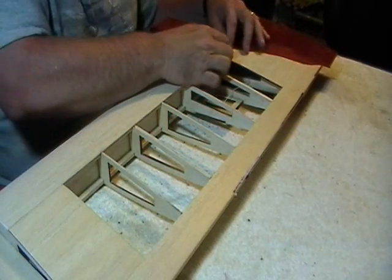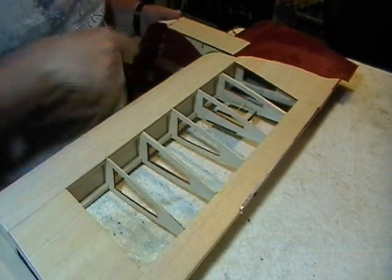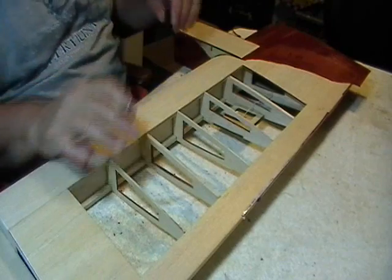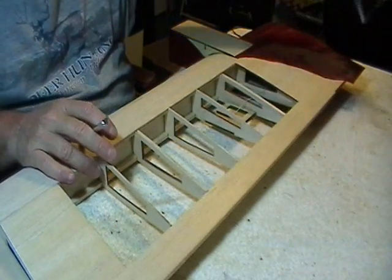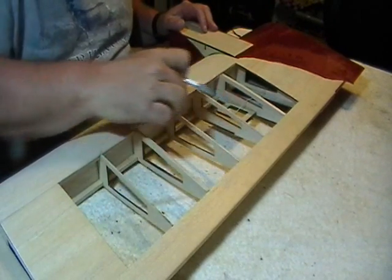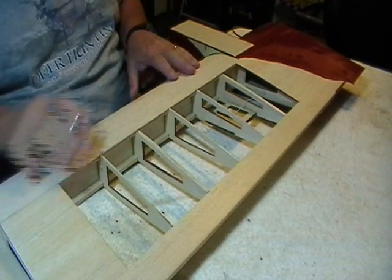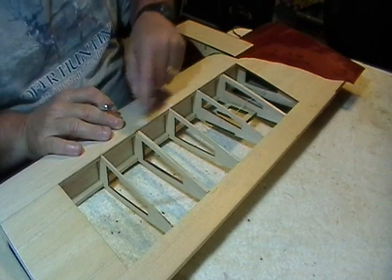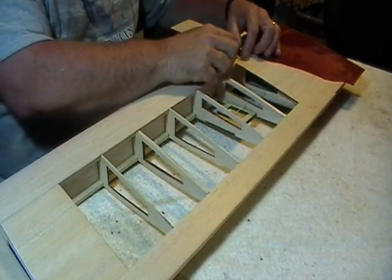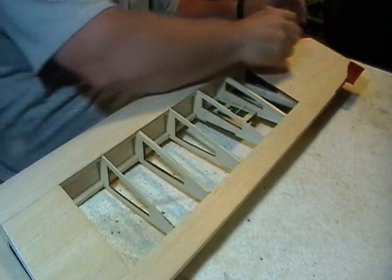Now you want to be careful here, getting underneath it to get it started. Don't cut your wood or scar it. But this stuff is, if this was monocoat on a good solid plane, there'd be little pieces stuck everywhere, and you'd have to sand and clean like that right there. But it's just peeling off. So the covering job on this was not good at all. And the structure's not too bad, other than it's not got a lot of glue. It needs more glue, and I use epoxy on most of my main joints. But like these little joints right here, you can just run thin CA down into those, and it'll hold just fine. My friend Ken, that's all he ever uses is thin CA, and it amazes me how much it holds on this stuff. But it does.